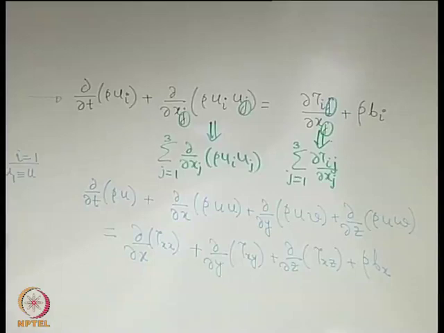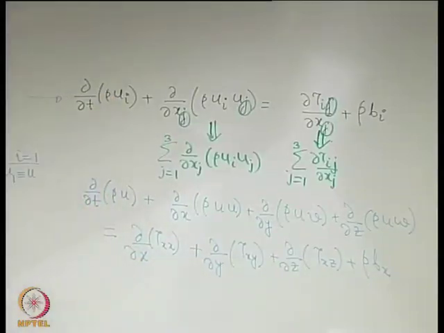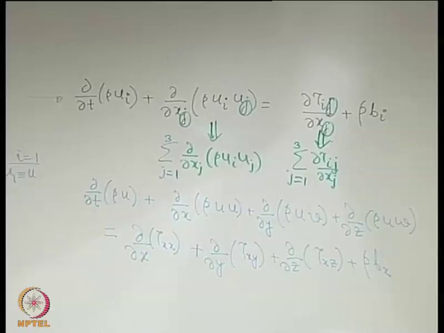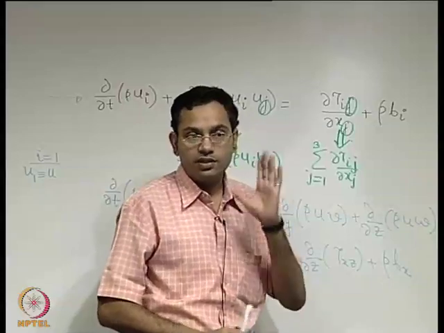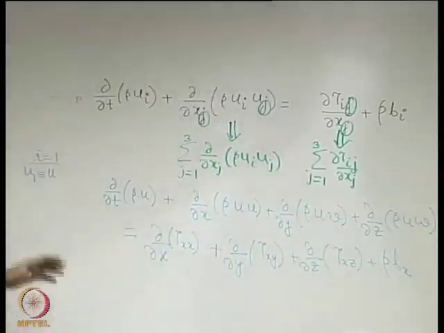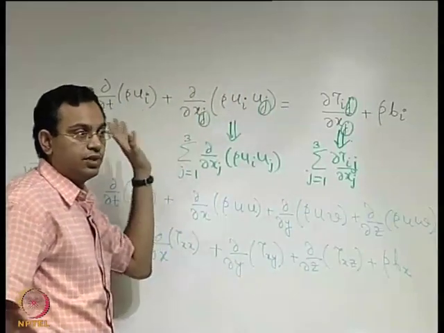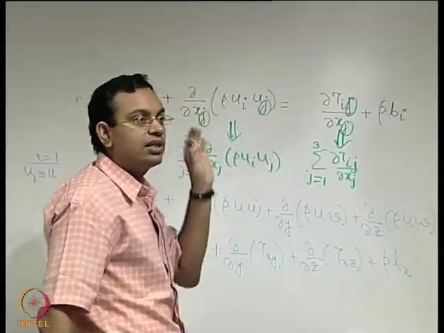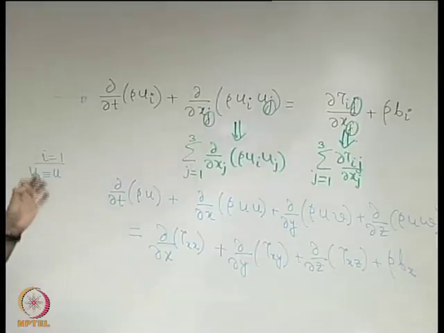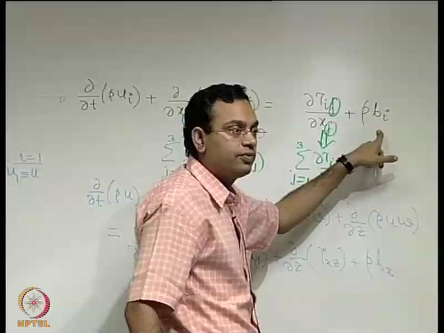What kind of assumptions were there? Well, continuum, yes, because these are continuum conservation equations. Any more assumption? The reference frame is stationary. That was the assumption, right? If you have a moving reference frame, it would not be as straightforward to derive the form. If you recall, how did these terms appear? You had a resultant force in the left hand side of the statement of the Reynolds transport theorem. There you had surface forces and body forces. This term came from surface forces, this term came from body forces.